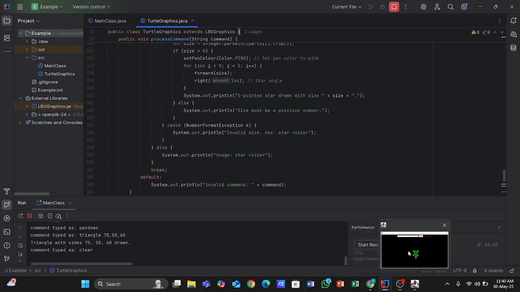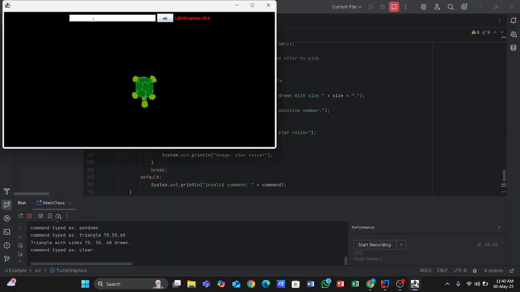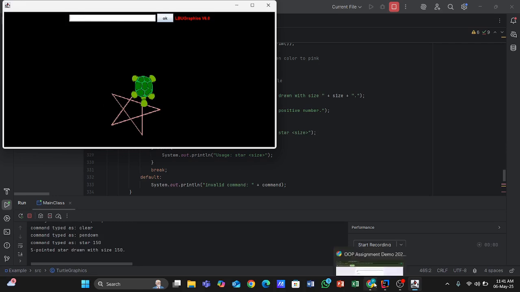So now let's see how it works. Pen down, star 150. Yes, this is all I did. That's all for the requirement 5.